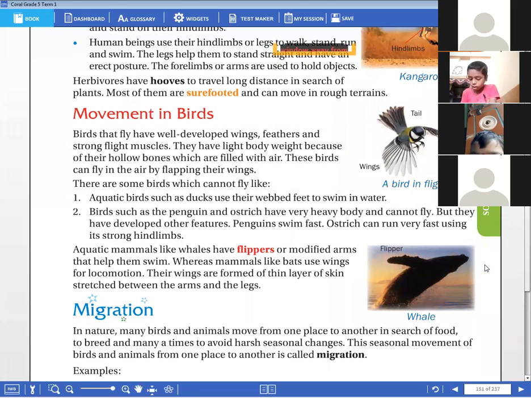Okay, bats. If you observe bats, children, the body is really very small and it is covered with wing-like structures, but those wings, children, don't have any feathers. They are just wings of skin, like webbed feet. If you observe a bat, between the fingers the skin will be connected, and it is a webbed-like structure. It is there on both its forelimbs and hind limbs, so that it can fly easily.